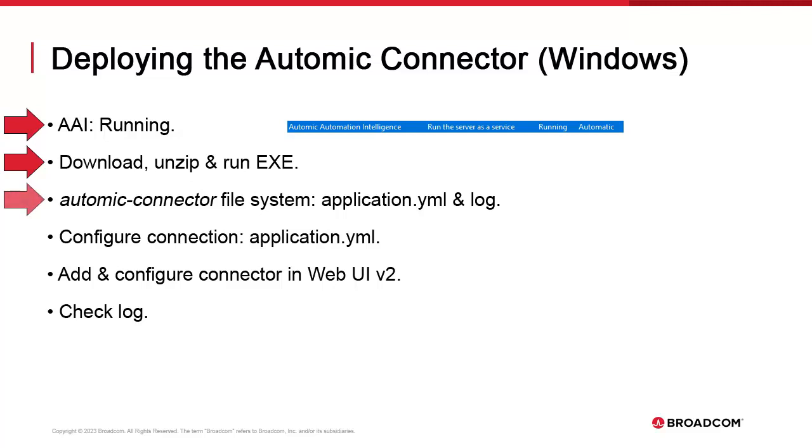The file system is created along with the log file. Update the YAML file with the right configuration information for the AAI instance and the name of the connector. You can restart the service. The log shows the connector talking to AAI and is not finding a defined integration, which is normal. We do that next. Connect to the AAI version 2 web interface and set up the connection to the scheduler with the Automic system name, the web interface and REST API URLs, the client and client user. Use the log. It's the best way to understand what issues you're having.